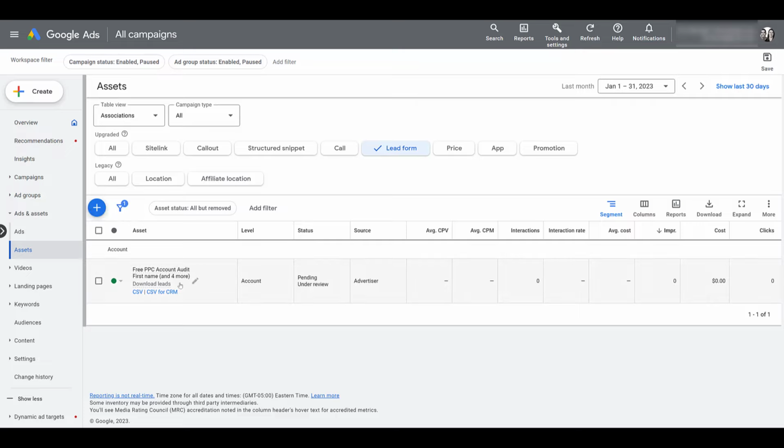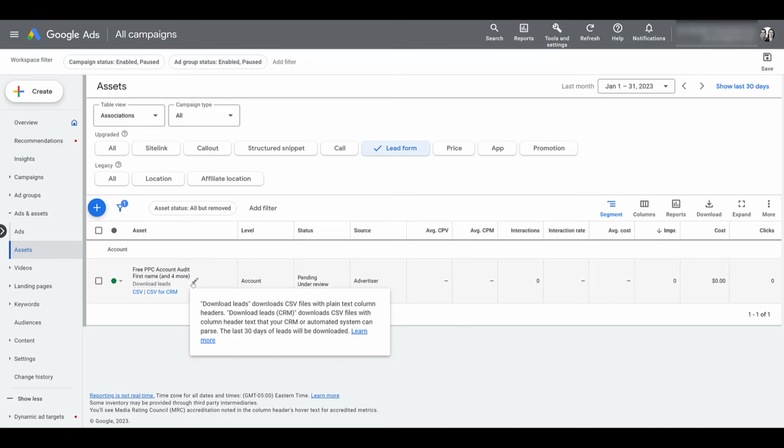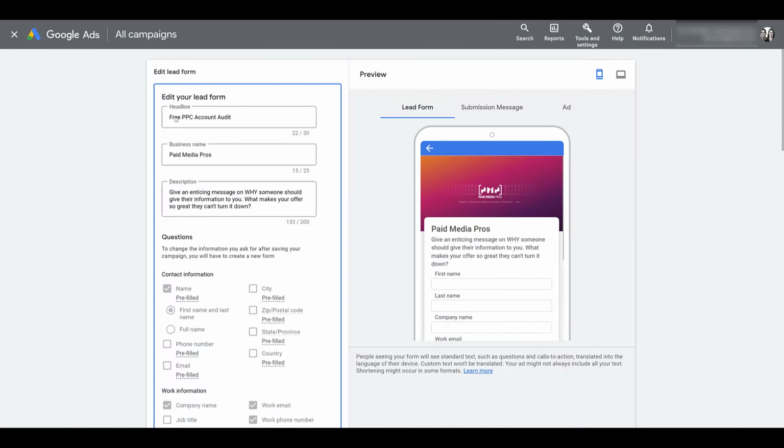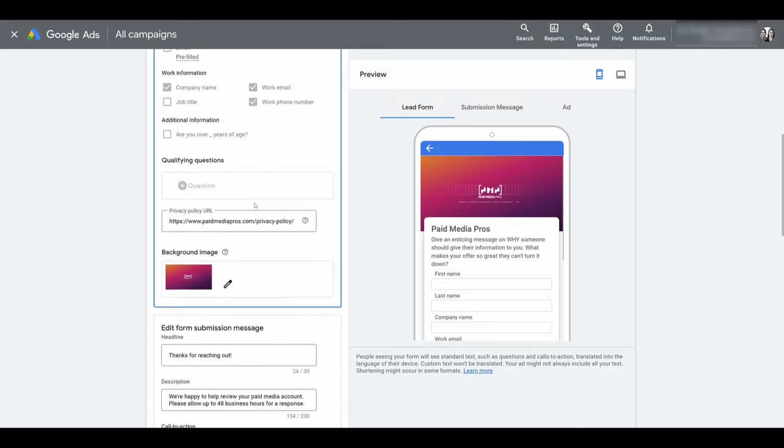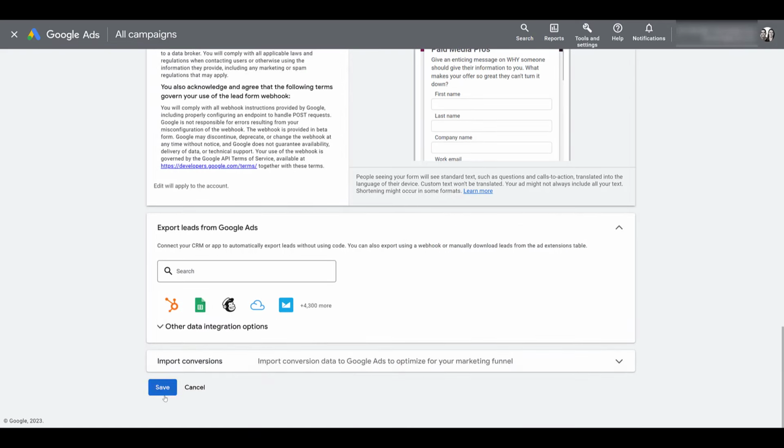If you're looking at editing your lead form asset, if I click on the pencil, we can update some of the main description and business information, but once you save a lead form, your form fields cannot be changed. Sounds like a lot of the paid social platforms. So you would need to go and create a brand new lead form asset if you do want to do additional testing or add or remove any other fields. It's unfortunate, but it's not too hard to create a new one.